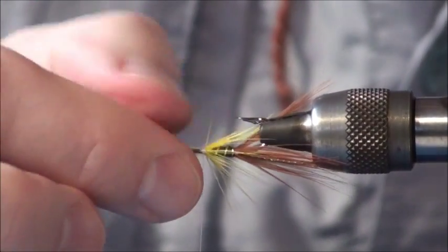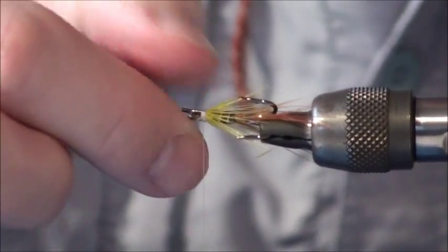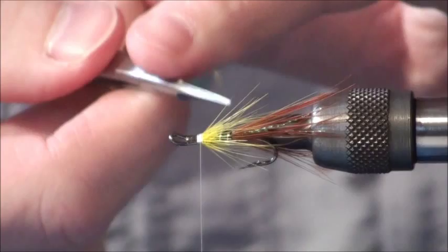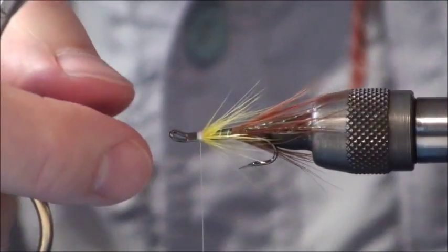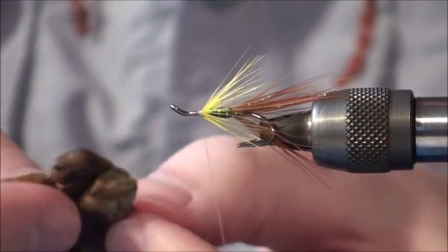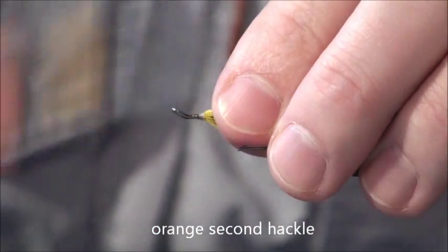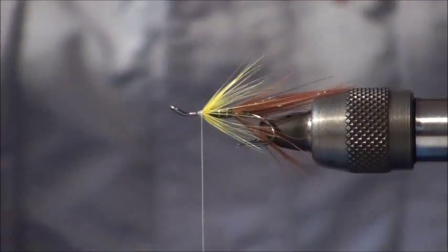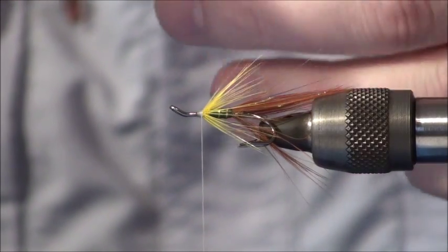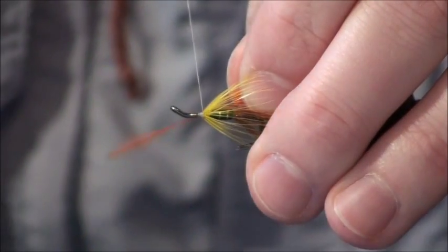And again, just below, just to make sure it's off. And then the next hackle is the orange. Just put a wee bit extra wax on that. And again, orange pre-prepared hackle with the waste off, and cut a little bit just at the top there to help it when you're tying it in.